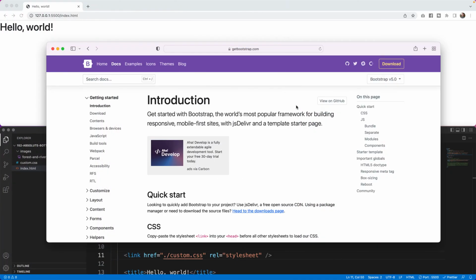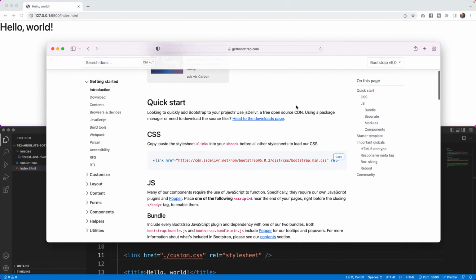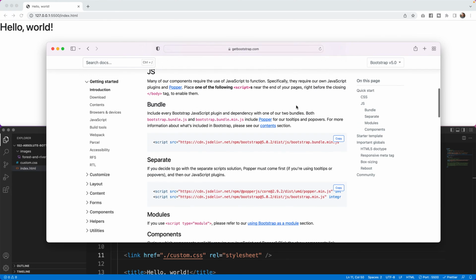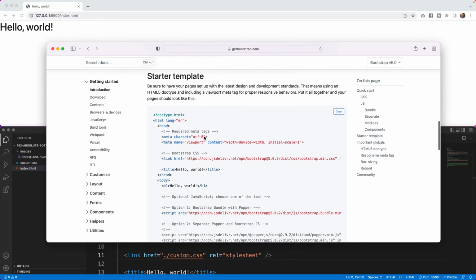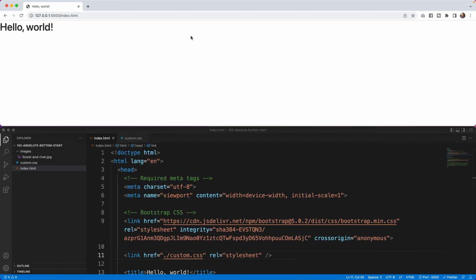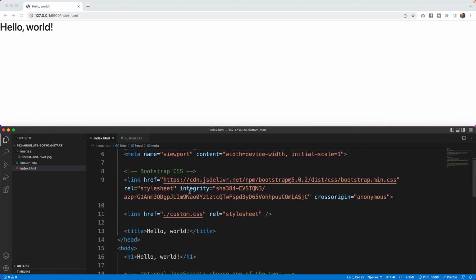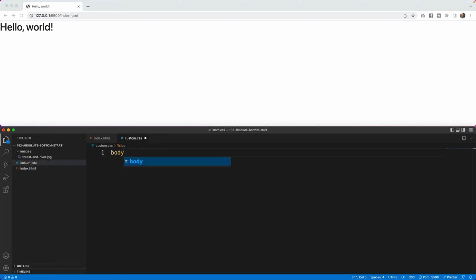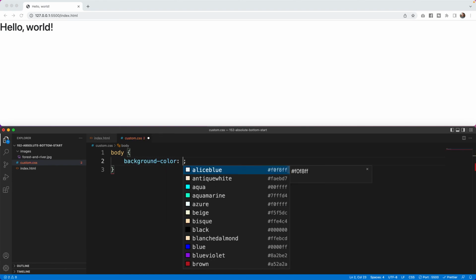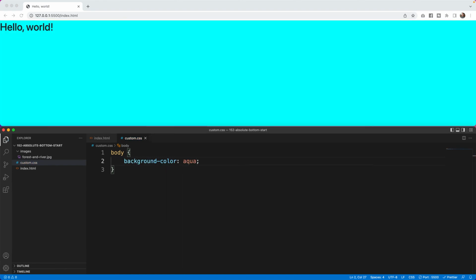All right, so I'm going to start with a Bootstrap basic template. If you go to bootstrap.com, if you head down towards the middle of the page, there's a wonderful starter template that includes the doc type, the language, the head, the body, and hello world. The only thing I've also done in addition to this Bootstrap template was I added a custom CSS. So if I go to custom CSS and say body, almost always my first check to make sure it works, I'll say background color aqua, and lo and behold, it changes it right on the fly.